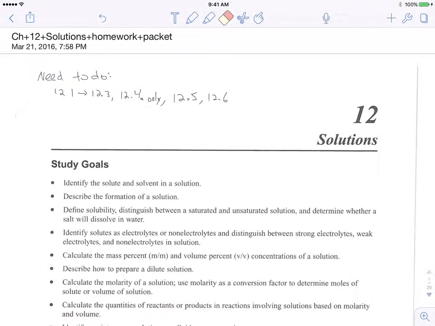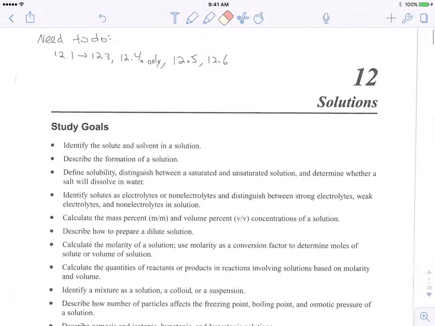Okay, here's our first homework video, chapter 12 solutions. The way I like these homework packets is I want you to go through and do some reading, use the internet, use the readings I provided on Canvas, and work as a whole. Now, I'm giving you more independence, like I said in class. So with that independence comes responsibility. I'm providing answers. Use this as a tool to help you learn, not incorrectly where I would assume you would just turn in your packet with the answers on there. So don't do that. You don't want to be that person.